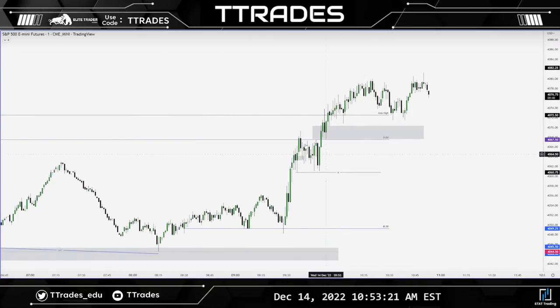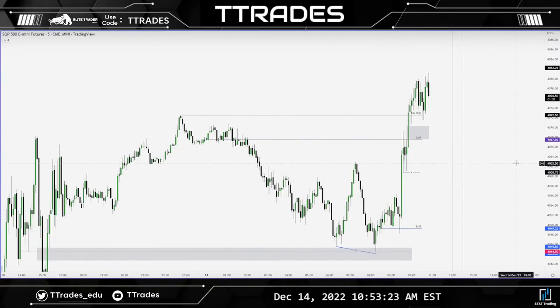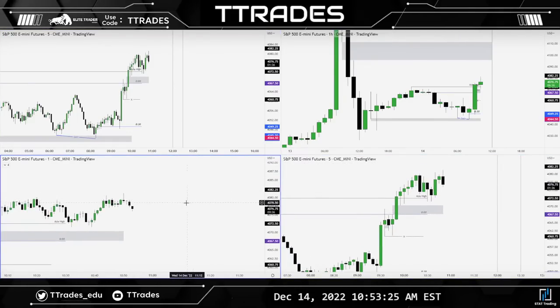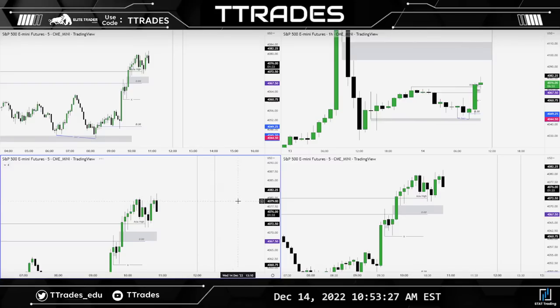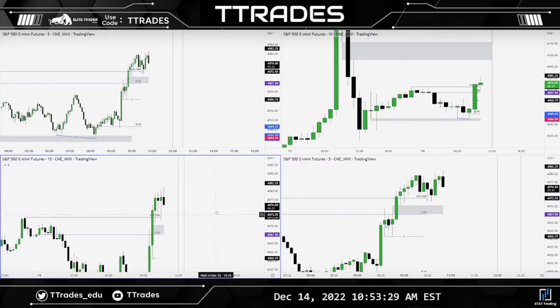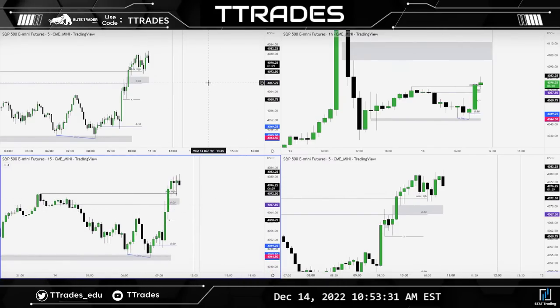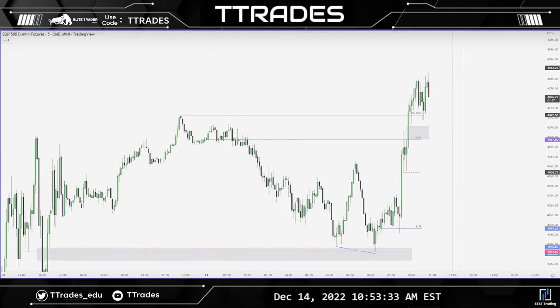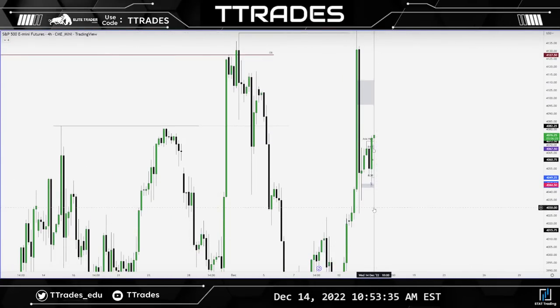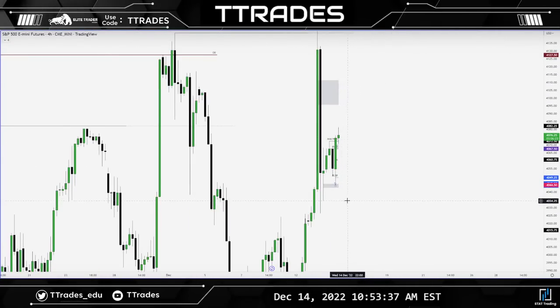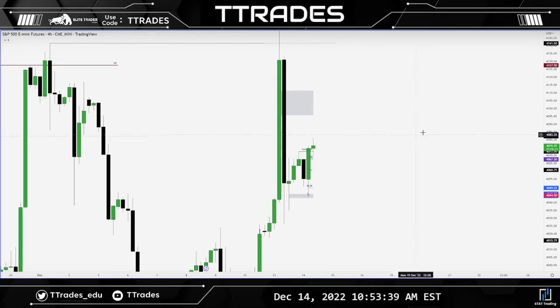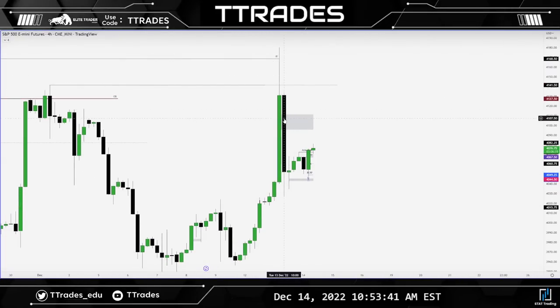But we're going to hop back out to the higher time frames here, just to see what's going on. Don't want to get so lost, right? So put the 5 there, hop out here, go to something like a 4 hour. I'm going to delete this line just because it's hard to see, but knowing FOMC is coming up, we have the aggressive move up and down, right? This is kind of the OTE there, which I want to see something.